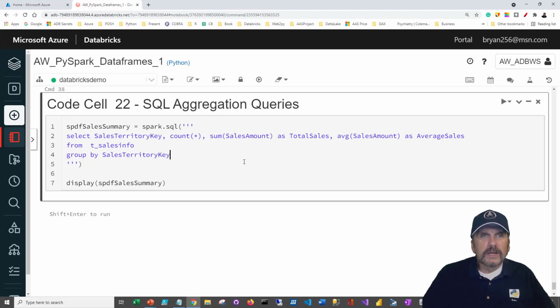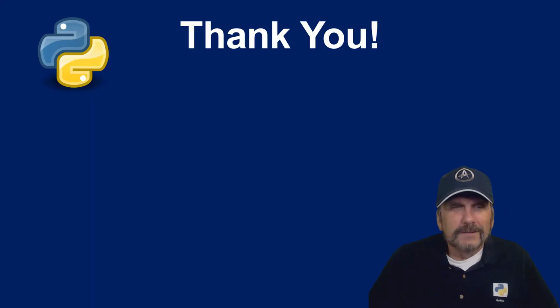But what I'm demonstrating is I can do all of this and it's going to group it by sales territory key. And the performance analyzer within Spark understands what you're doing and will optimize and do things to make this perform well. And then I'm just going to use the display to see the results. I've definitely driven home the point that there are a lot of advantages to using SQL with Python or R or whatever languages you use. However, we're going to see there are a lot of powerful features to also just using Python. So we'll cover that later.